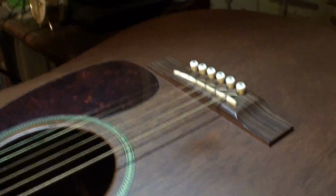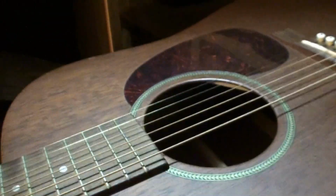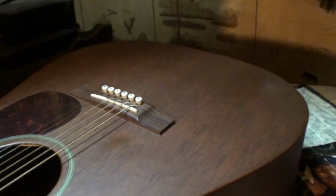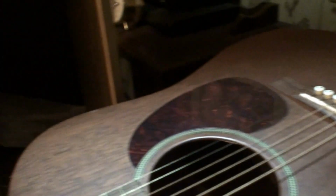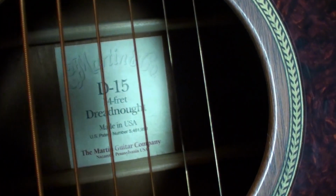I don't know if I would recommend a neck reset to fix that action, because I'll show you here in a few minutes why. But the guitar is in A1 condition, man. I mean, cosmetically it is. I don't know about structurally. I'll get inside of it, check everything structurally. Yeah, give you a shot down in its hole. Yeah, the camera's making a shadow in there.